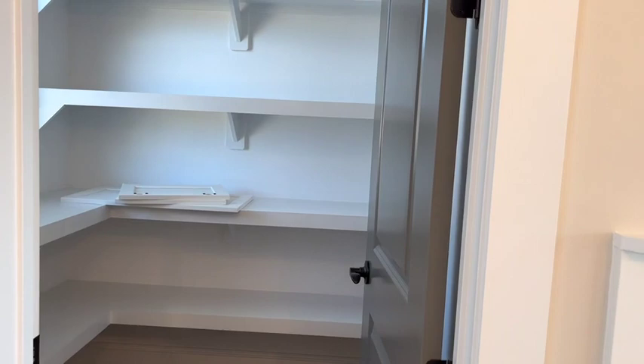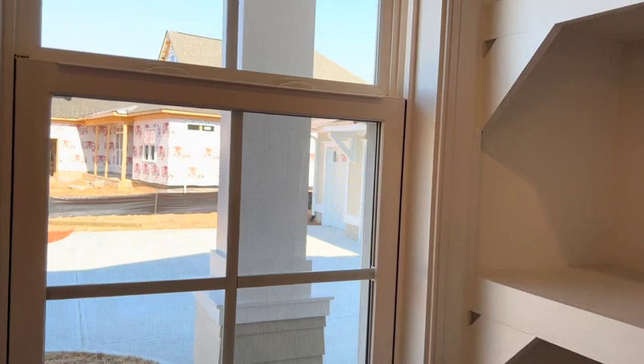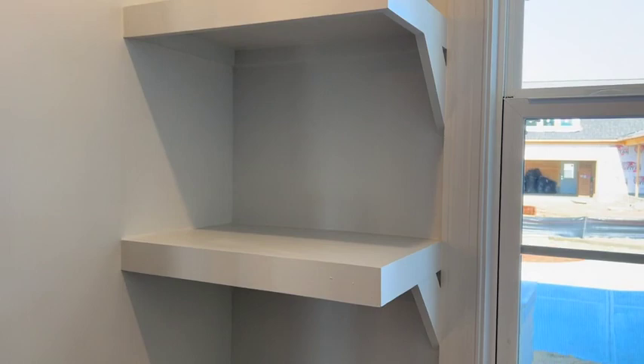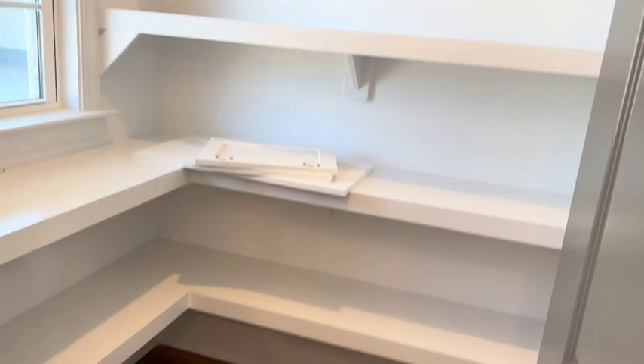People love storage, and that is something we've seen clients really looking for. Note the pantry shelves — Hannah didn't touch any light switch; it turned on by itself with a motion-activated light, so when your hands are full of groceries you don't have to worry about the light. The shelving is not wire shelving — it's custom-built solid shelving so your food sits flat and holds weight for canned goods and appliances. There's also a window in the pantry — how many times do you see that? It's that little extra touch.